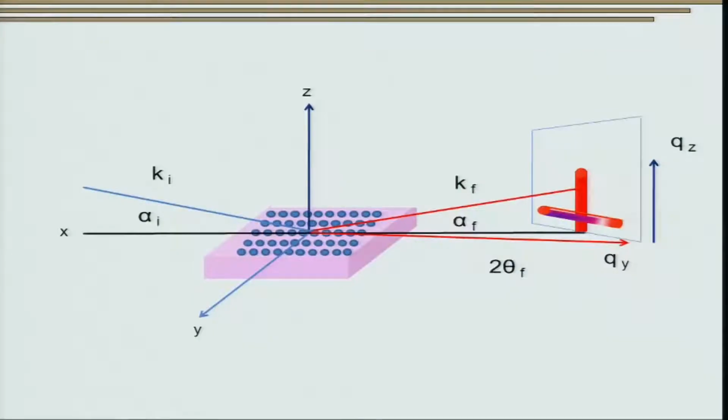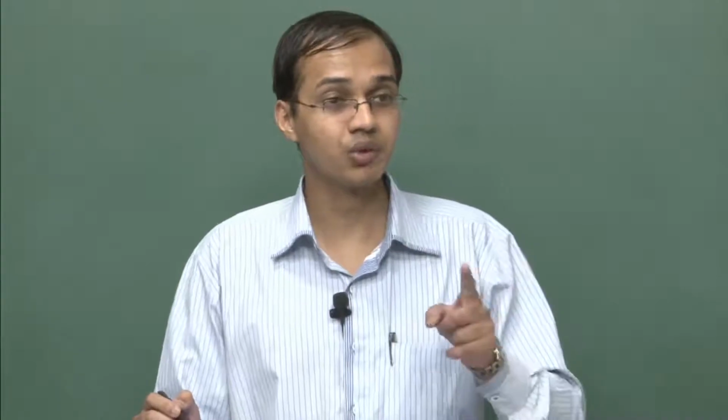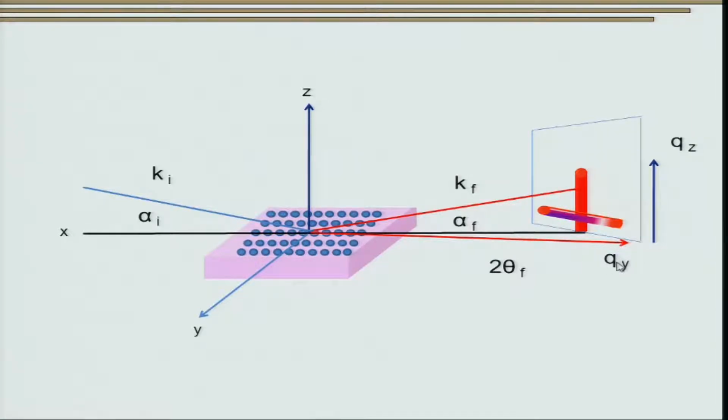So, the entity that I was showing, like how exactly it looks. This time around I have drawn a bunch of rather small nanoparticles on a substrate. So we have the beam incident at alpha i and the wave vector corresponding to it, ki. This gets scattered with the scattering vector kf, while the angle here is alpha f. This is normal, the scattering here is out of the plane. At the same time, there is going to be some scattering which is in plane, and this is shown over here, which corresponds to the scattering vector qy and angle of 2 theta f.